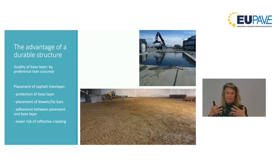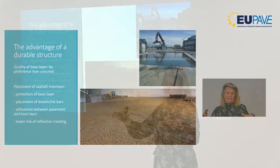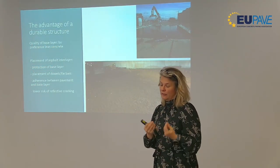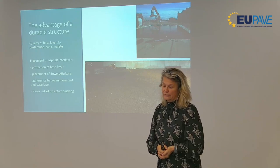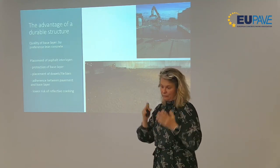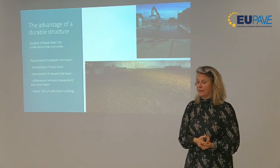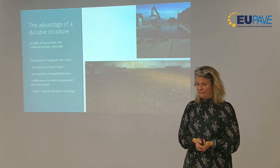It's also completely impermeable, so they took away some slabs. At the top you see it. It's no swimming pool, it's no pond, it's just water standing on the concrete or on the base layer. So here, when water came in, it stayed on that base layer, was just pumped out, and the base layer was so erosive that it just went with it. So you get holes beneath the concrete and the concrete cracks and goes away.